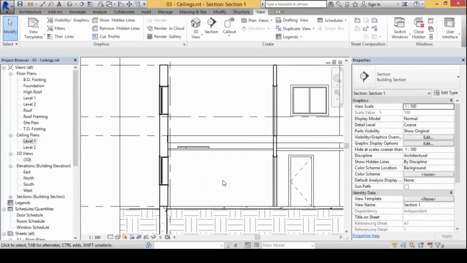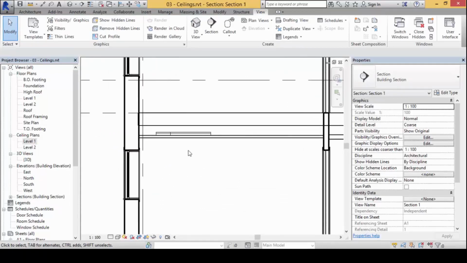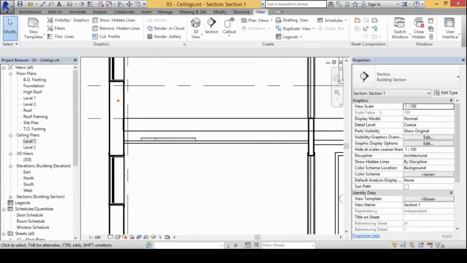I'll just show you a detailed view of this. Now you see this. This is the created floor slab. This is the ceiling here. And this is the light fixture. It looks like there's another line in between because it is now tilted. I tilt the whole ceiling grid before cutting a section through this.